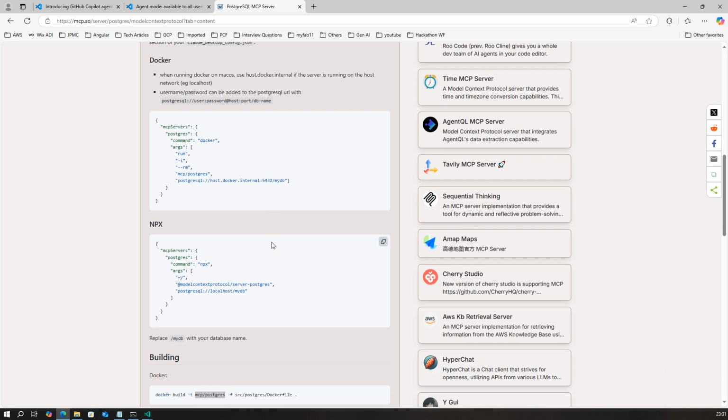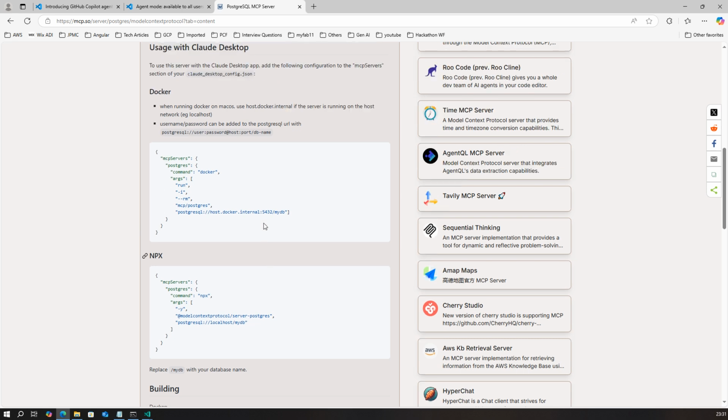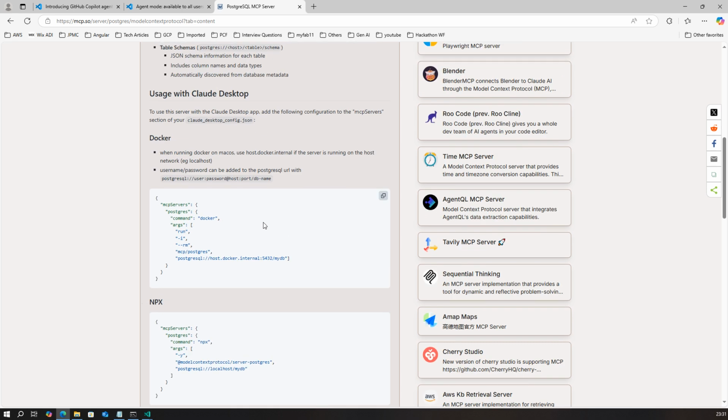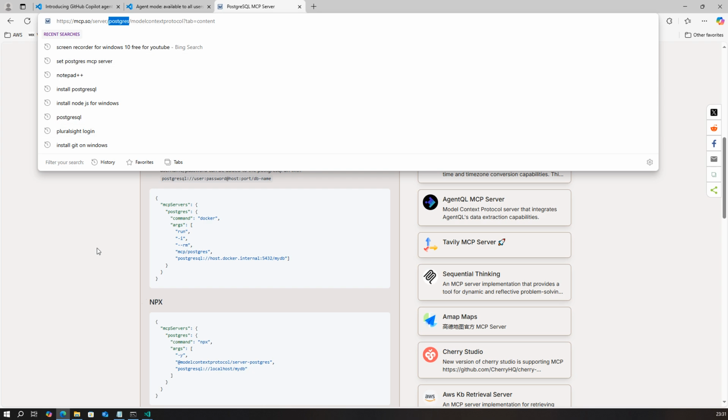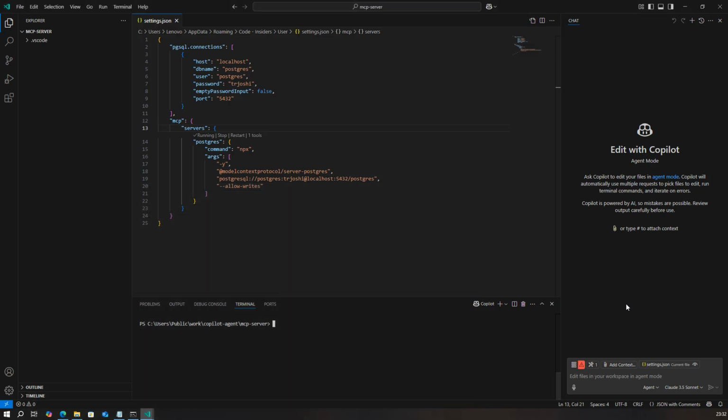So in this example, we are going to see how we can query from a database using the LLM itself, right? Let's say in this example, it's Postgres, okay? And I have already installed the Model Context Protocol MCP server for Postgres, where I will be able to query things from the database in natural language, right?